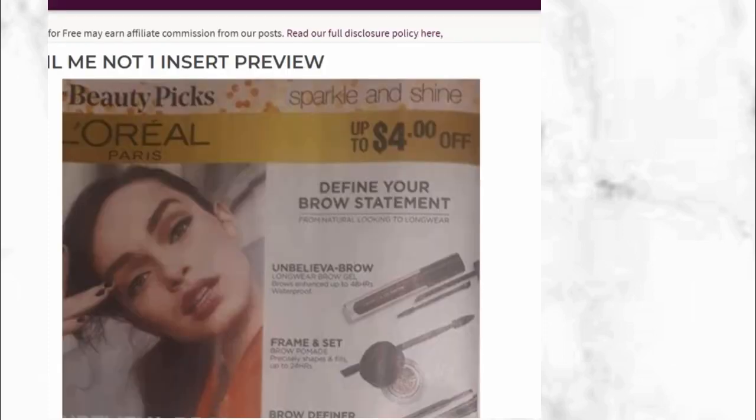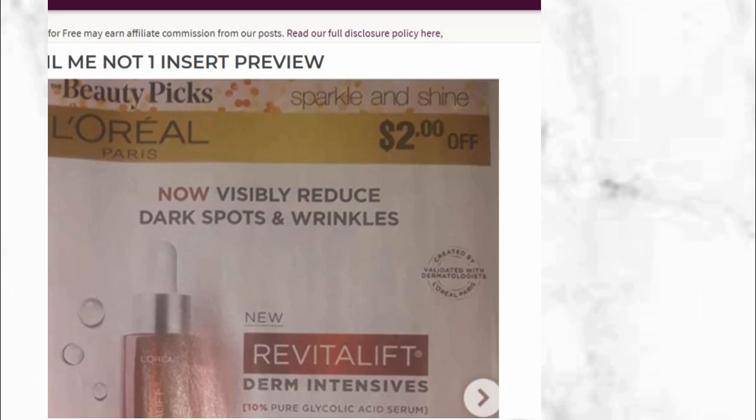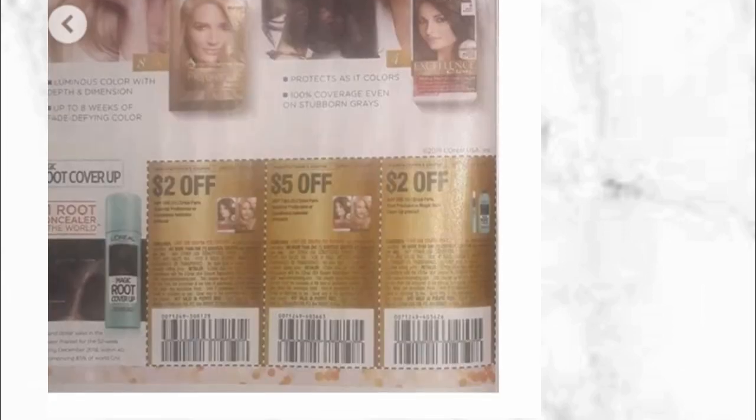Now getting started with Maybelline — I didn't see that many options. The only one I see is for the mascara, deducting $2 off one. I'll need to check the other Maybelline coupons I have to see when those expire since this insert only showed just one Maybelline product. Now getting started with L'Oreal: on these two coupons you'll see cosmetics — I'm excited because one is a foundation or face product. I got a CRT for an L'Oreal foundation, so pairing those two might be a really good deal. Then we continue with L'Oreal Revitalift, which also promotes the Derm Intensives — this one is for skincare, $2 off one. Sadly, most of these are normally a limit of one.